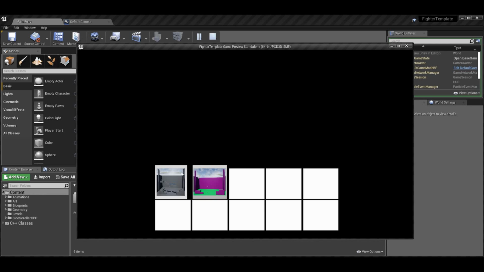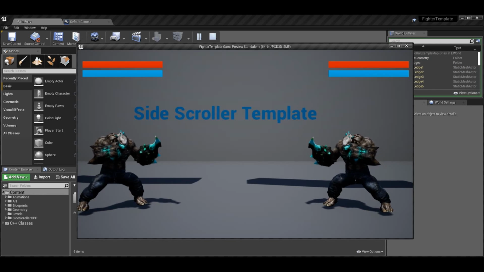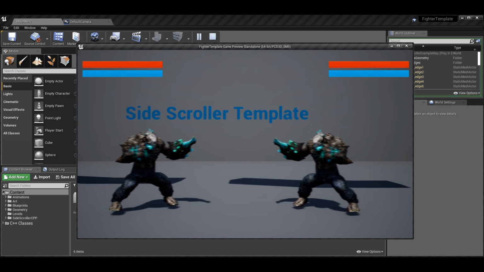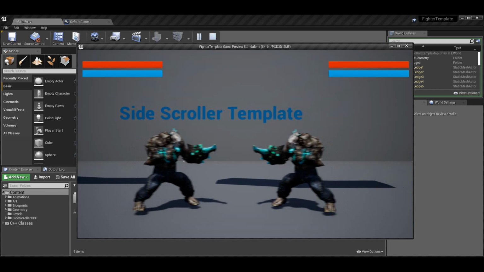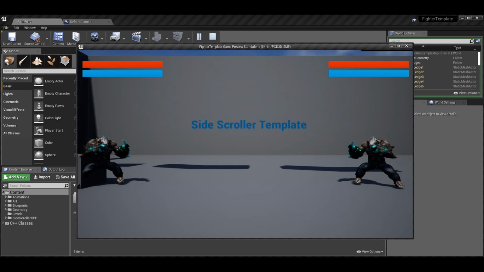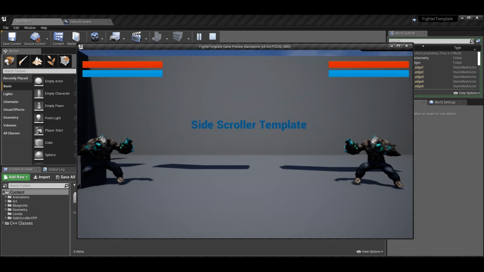So today we're going to be doing the episode on the fighting game camera. This is going to be split into two parts, okay? Because for the first one, you can see we're already zoomed in a lot more than we were. And it also goes off the midpoint of the two players as opposed to just one player. So you can actually see it will zoom in and zoom out to a max and min that we give it as we get farther away.